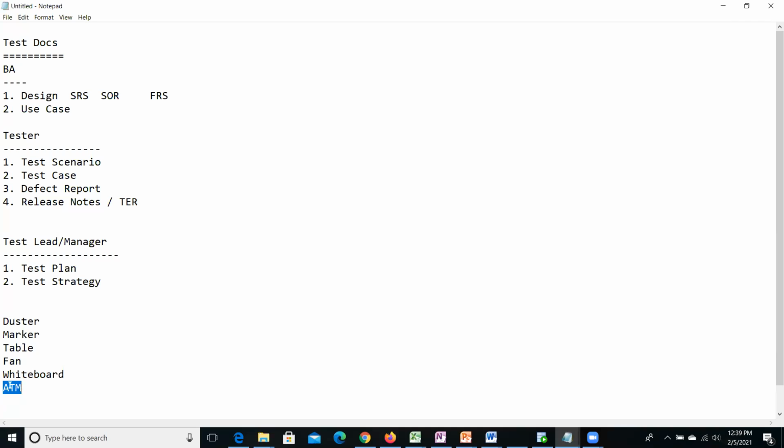Okay, sir. While we are using the ATM cards, the amount gets deducted but the amount is not coming from the machine. Okay, that scenario can happen. Insert the card, withdraw the amount, and verify that the entered amount should come. If it is not coming, then that is a bug. Sir, while we are inserting the card, the select language button is not working. Okay, that is one scenario, language button. If we withdraw 10,000, it is giving only 5,000. Yes, that is a bug.